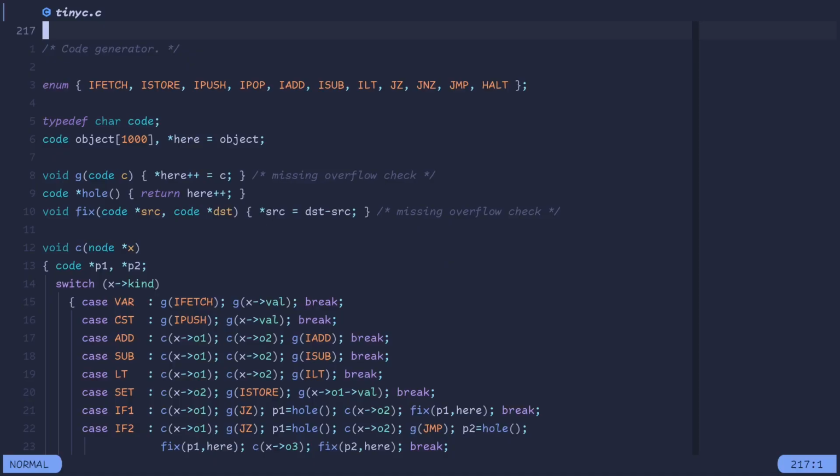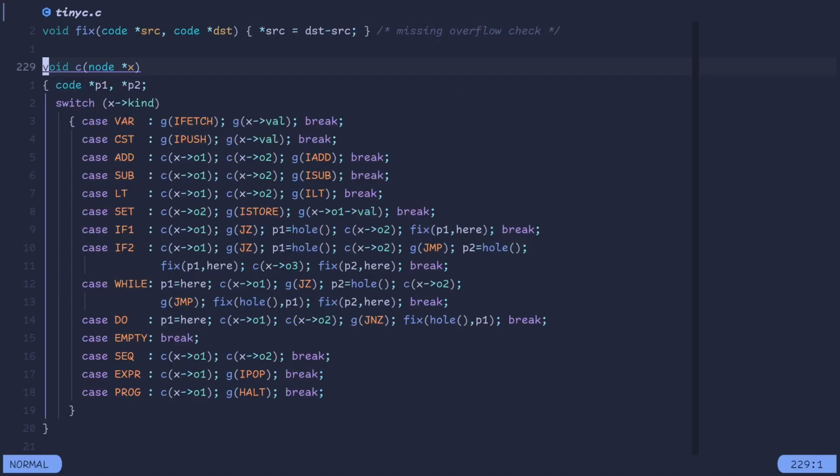Alright, so let's look at the next piece, the code generator. A code generator produces a stream of instructions which can either be direct machine code or, as is the case here, bytecode. If you don't know what bytecode is, it's basically a made-up machine code just for our specific virtual machine. So, as I mentioned before, we recursively walk the AST, and depending on the node type, we decide what to do. For example, if a node has a type of CST, which stands for constant, we generate an IPUSH instruction followed by the value of the constant. The idea is that the virtual machine will read the push instruction and then it will know that it must write the value of the next bytecode to the stack.